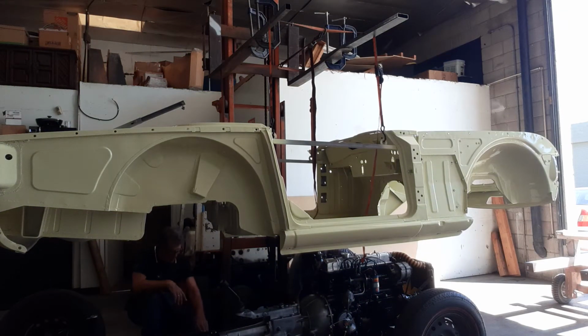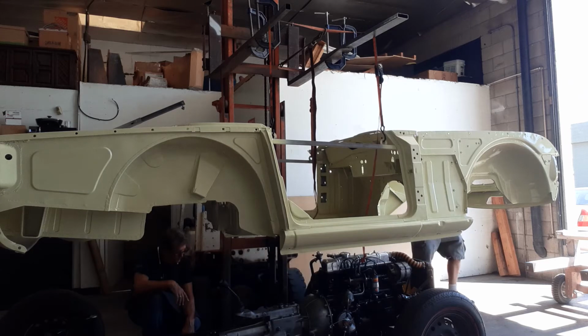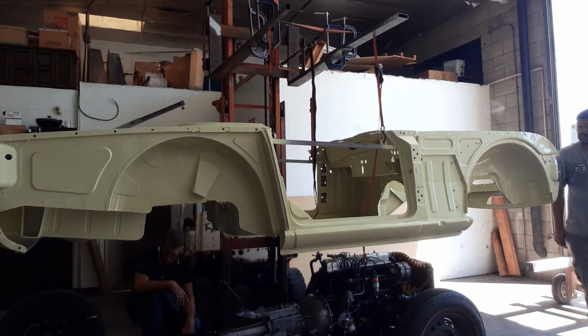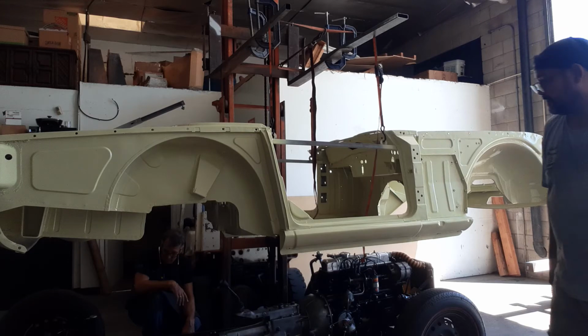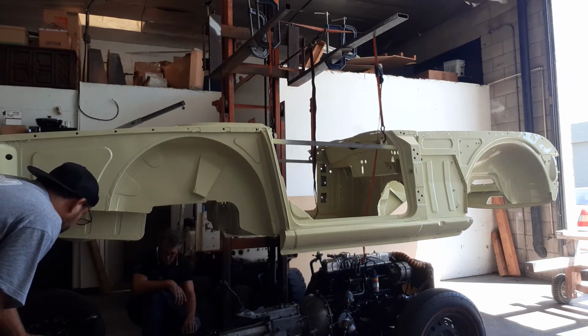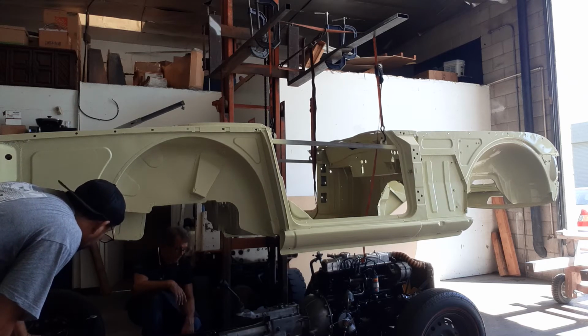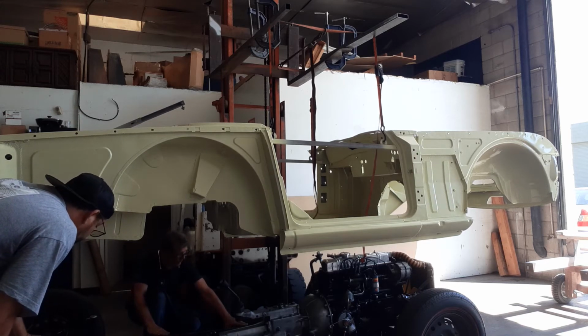Now, did you want to put another strip down here? That's the way it was on the picture. What do you think? I don't know. I do have extra. You can still go forward, no? Technically, that really shouldn't even be contacting the floor. No, because the floor is supported by this.